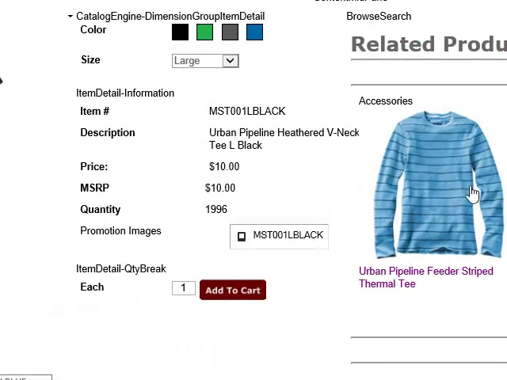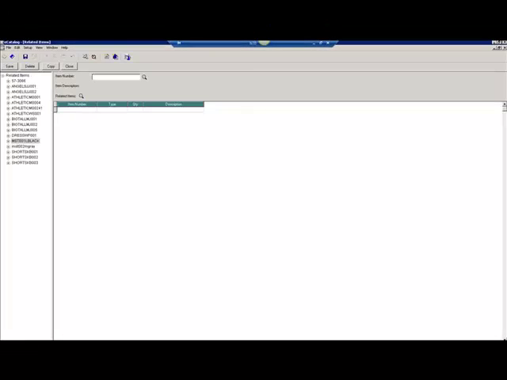So here's that blue one. This is the only one that's a published item on my site, so that's the only one that showed up of the 3. If the other 2 were included on my B2C website, then they would show up as well. So let's go back and let's include those.